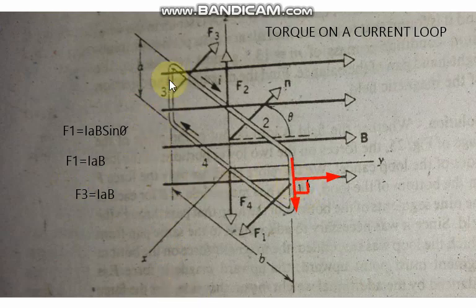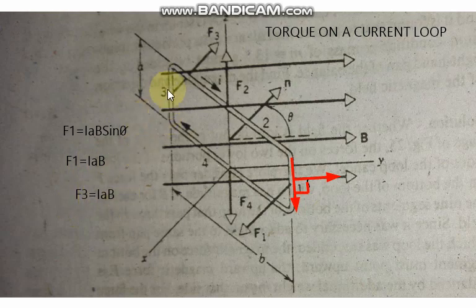Now what about the other parallel side which is having the same length A but carrying a current in the opposite direction? So it is directed upward. Here the current was downward, and since it is flowing clockwise, in this segment it will be moving up. The angle between B and A is again 90 degrees. So the magnitude of the force will still be IAB. Sine of 90 is 1, so F3 is also equal to IAB.